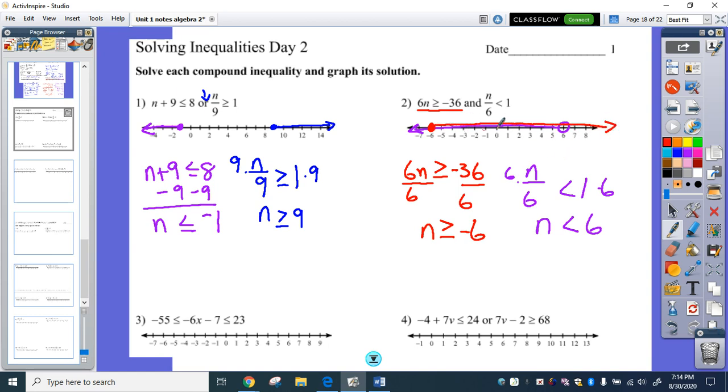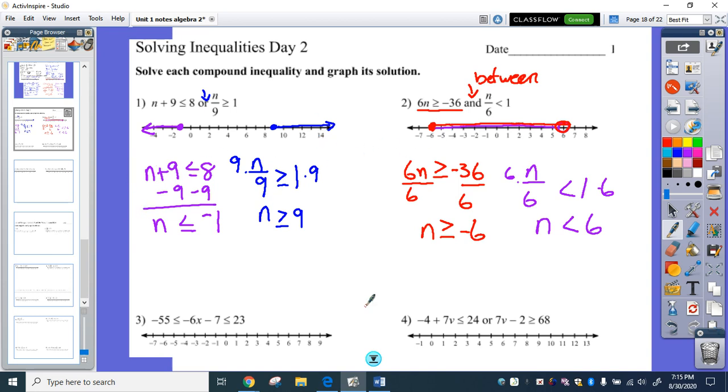Now, you'll notice there's overlap here. The answer to the problem is simply that. It is the part that overlaps. So we're going to take off everything that extends past our two endpoints. So we will end up having a closed endpoint at -6, an open circle at +6, and everything in between. Remember, ands are the in-betweens, and the ors are the ends.